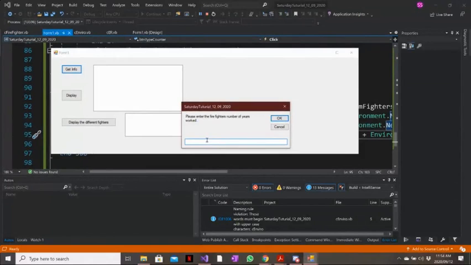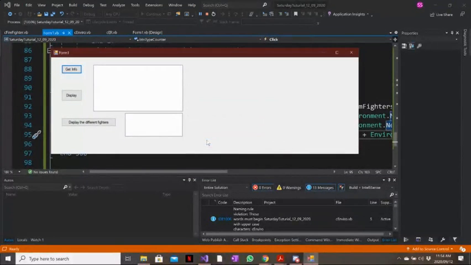Please enter the firefighters number of years worked, 12. The level here will be 8, and then we're going to have 3 again, and it's going to be Enviro woman. Right, and she's going to be working 15 years, and she's a level 9. Alright, now we'll display it.